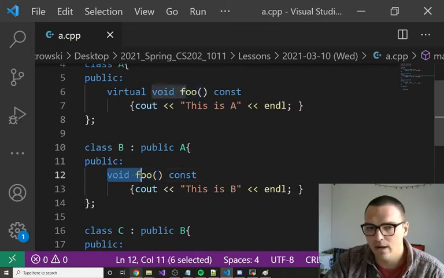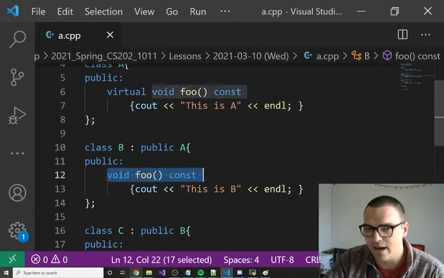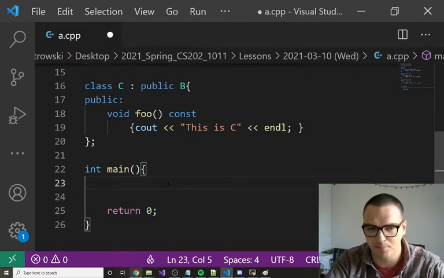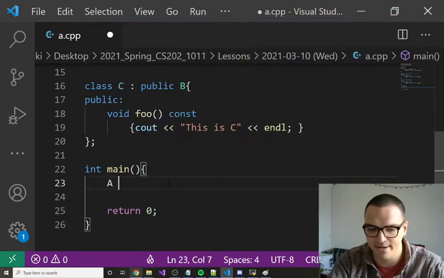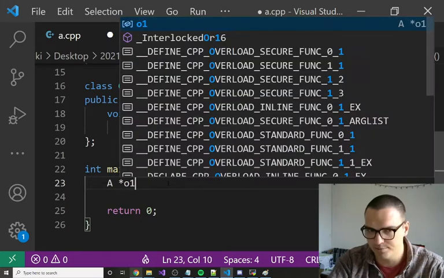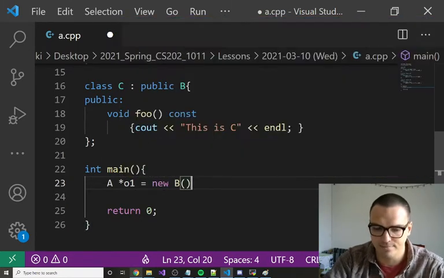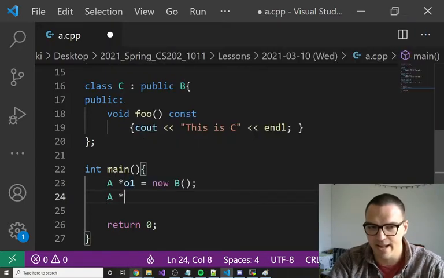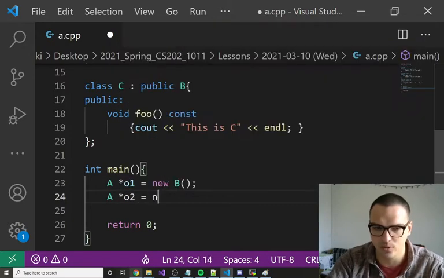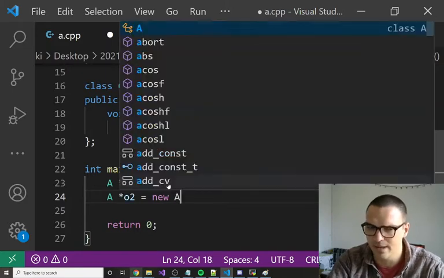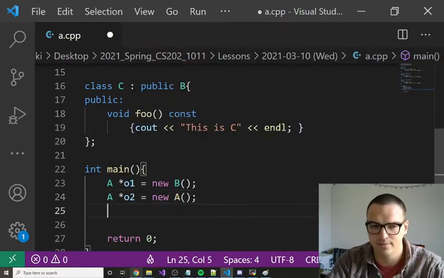And now, what I was saying here is notice that this is not virtual. So let's say I come down in here, and I'm going to make some base pointers, okay? So we're going to have A, and we're just going to call it object 1 is equal to new B. Let's say we have A, object 2 is equal to new, well, let's mix it up here.